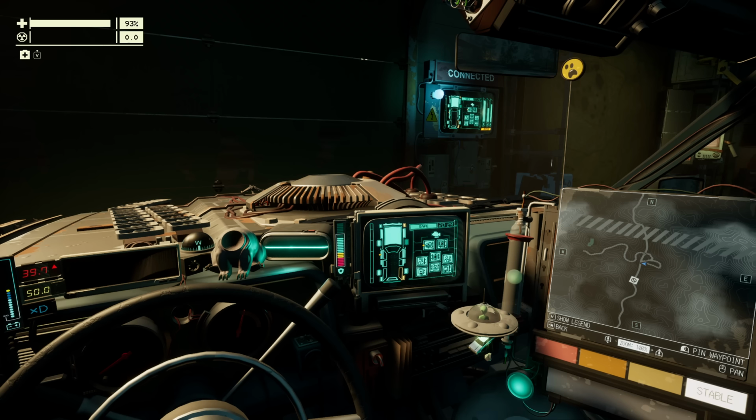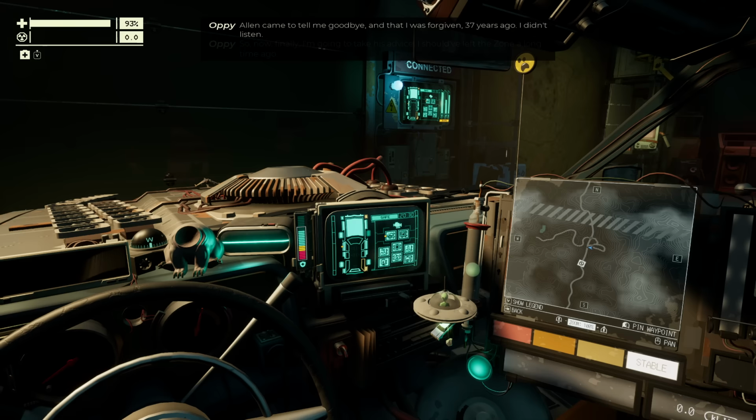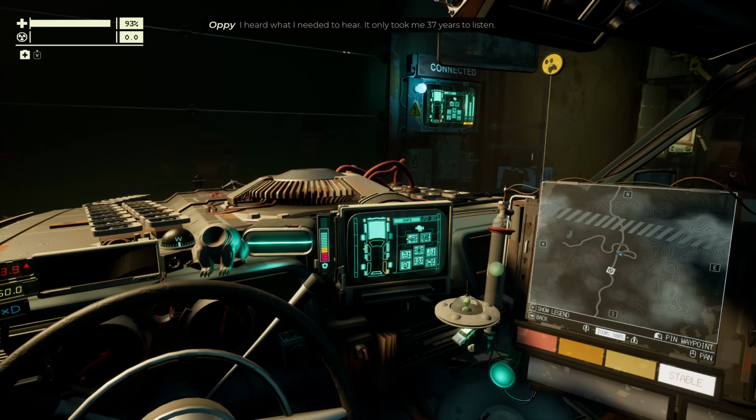I'm leaving the zone. I'm sorry, what? Alan came to tell me goodbye. And that I was forgiven 37 years ago. I didn't listen. So now, finally, I'm going to take his advice. I should have left the zone a long time ago. But if we solve this, maybe there's a way to speak to him again. I heard what I needed to hear. It only took me 37 years to listen. Anyway, all that sounds like a young scientist's game. It's not for me anymore.